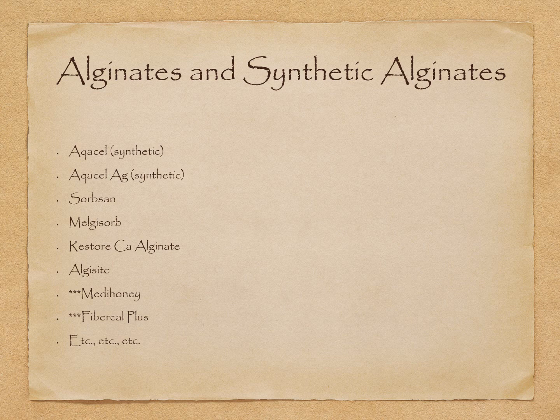All right. So I just included this from a previous slide, the alginates and alginate cousins like Medihoney and collagen, etc. There were days where you could get Sorbsan at a fraction of the cost, but now it's Aquacel, and then Aquacel became Aquacel AG, and so forth. So the moral of this slide is really, it's not about what you're using, it's about what you're getting out of it and what your purpose from the treatment is.